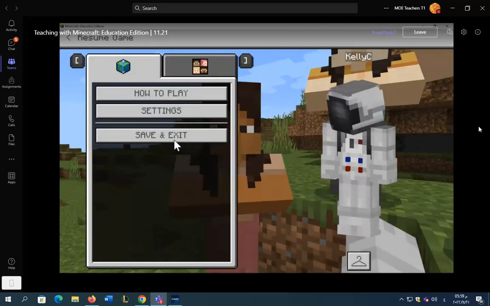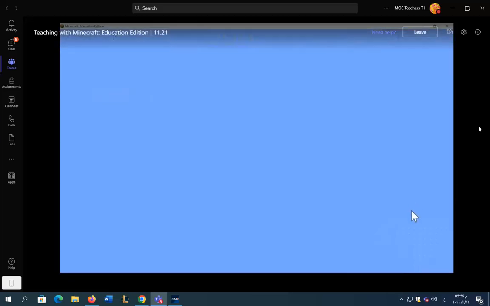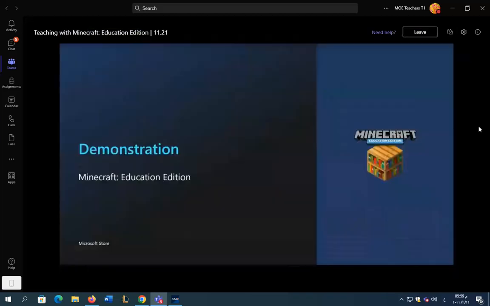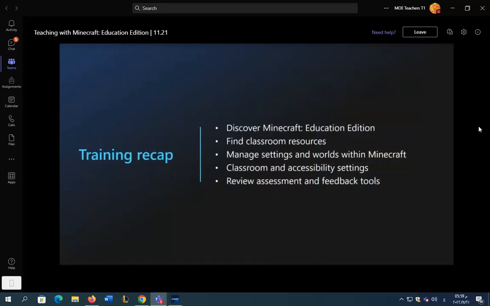Yeah, so what I'm going to do really quickly is save and exit here to get back to my main page. And then we'll navigate back to my PowerPoint. Now today we did a lot of different things. We discovered the Minecraft Education Edition and how to download, as well as go to that website for some resources.